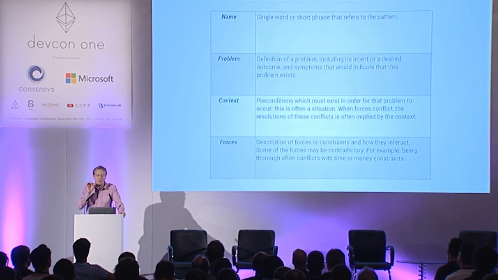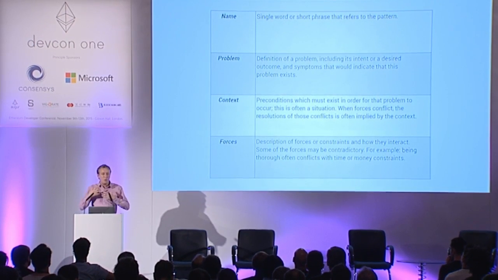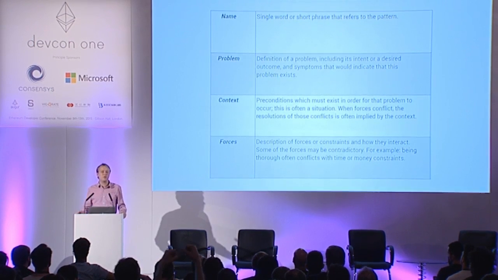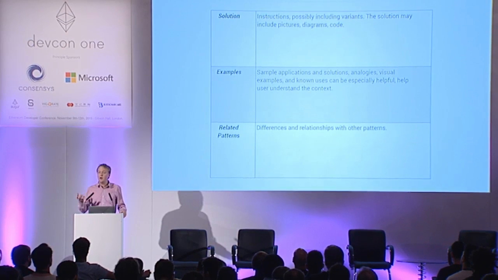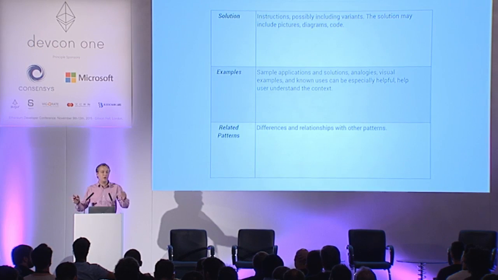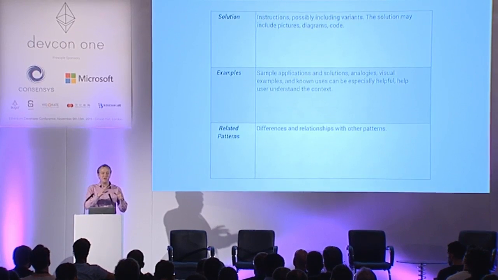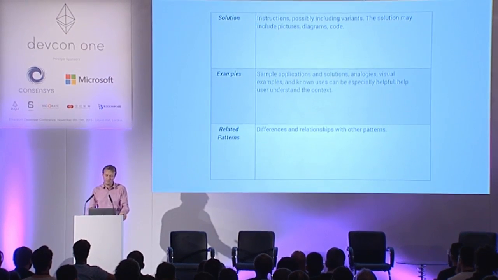So for each of these patterns, we'll mention, of course, the name of it, and a definition of the problem. So when can you apply this pattern? And then if you're going to apply it, what kind of context, what kind of considerations, what kind of constraints are there to be sure of? Followed by an actual solution of this pattern and a couple examples out of all the code that is publicly available on GitHub already. And you see these patterns are quite often related to each other. So if you use one pattern, you might as well consider another pattern or even use them in combination with each other.